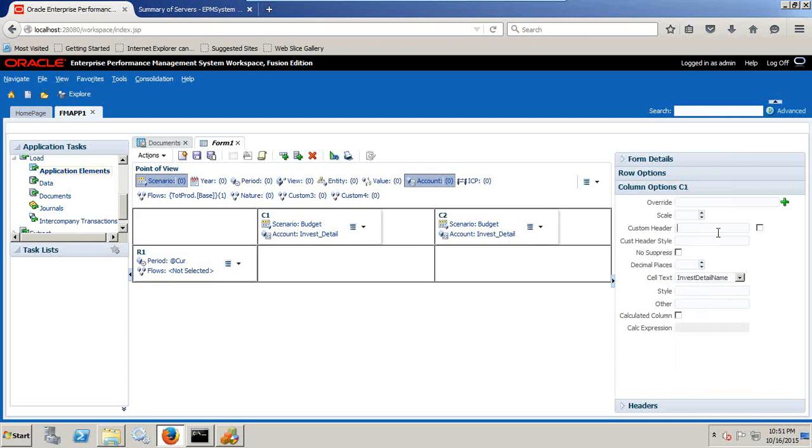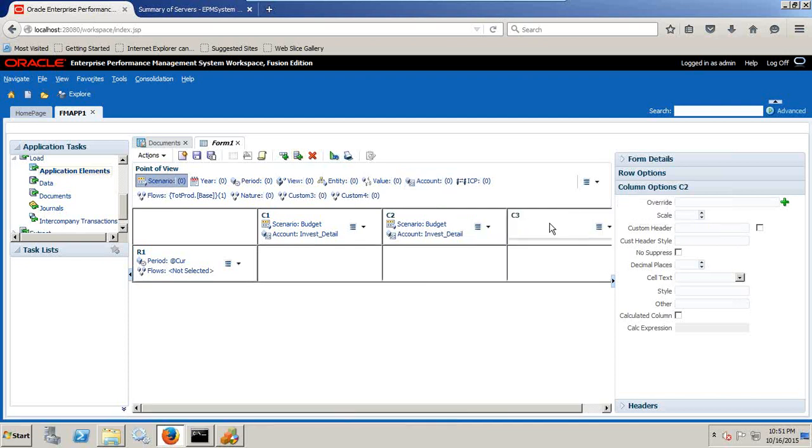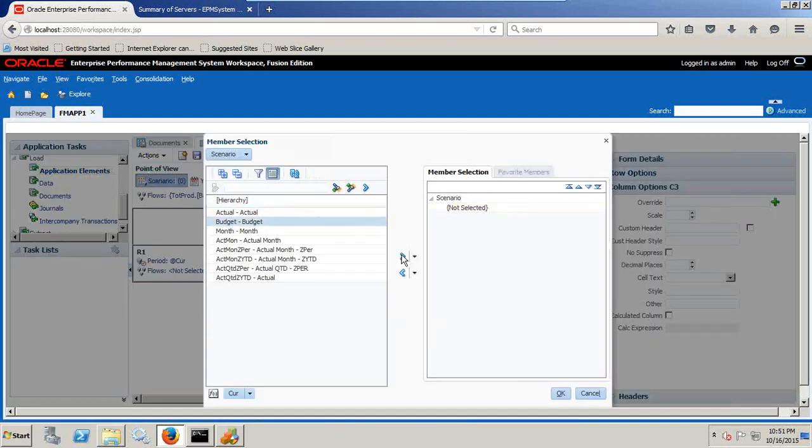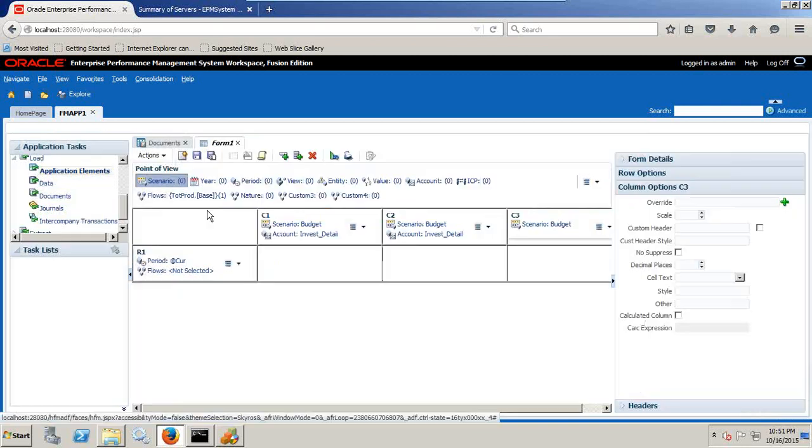Also, it's a good idea to give a custom defined heading. Investment detail or name. Second column would continue to be from HFM. Similarly, you can keep adding new columns. Column third will continue to be your scenario, budget, and finally your account dimension member.